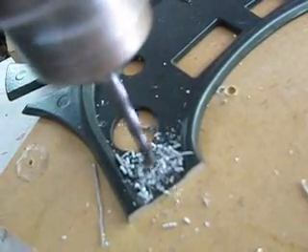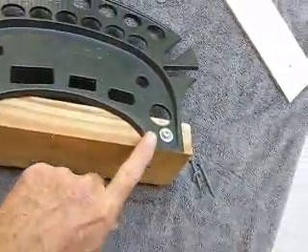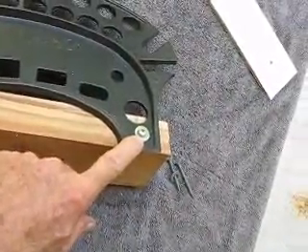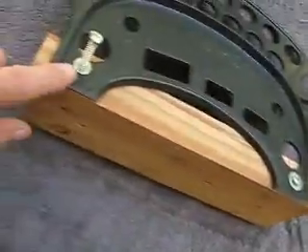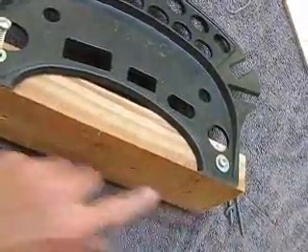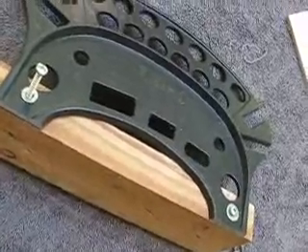Don't push too hard because it is a cast aluminum part. I've just installed one screw here — notice I put a washer on here as well — so that we don't risk cracking this casting. I've got the other screw ready to go in over here. I've pre-drilled the holes so I don't have to put excessive pressure on the screw head when putting these in. These are pretty long screws.